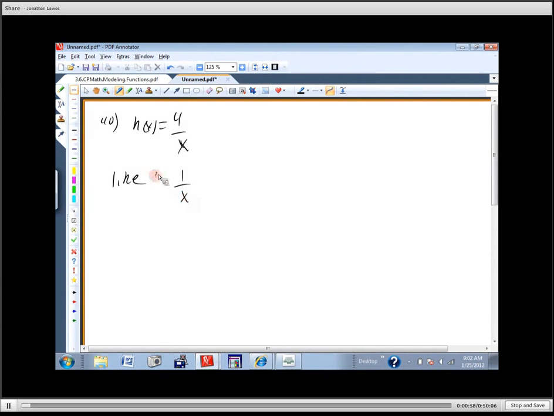They just multiplied it by 4. That's it. Okay? So this is the same as 4 times 1 over x. Because you could put that over a 1, multiply straight across, you get 4 over x. So if we had this one, everyone in here would know what to do with that one. What does the 4 do to the parabola? Okay, makes the points 4 times as tall. It's a vertical stretch and all that sort of stuff. So the same thing happens here.